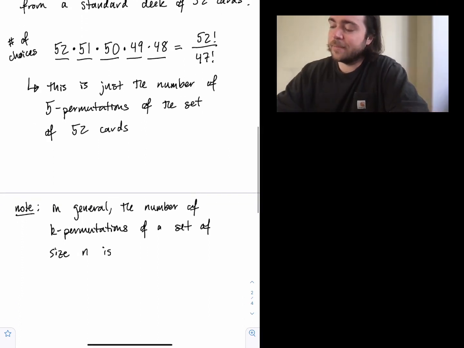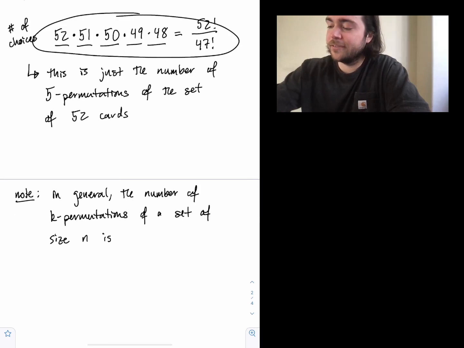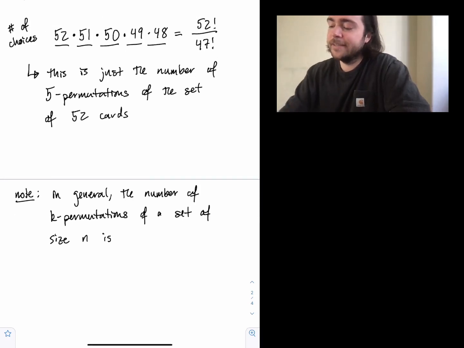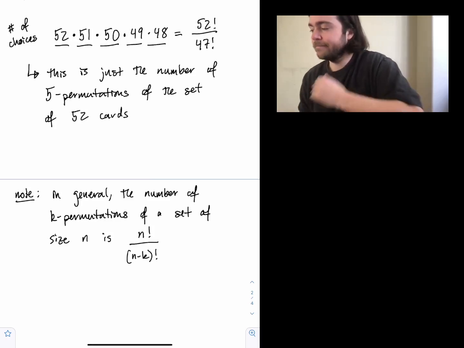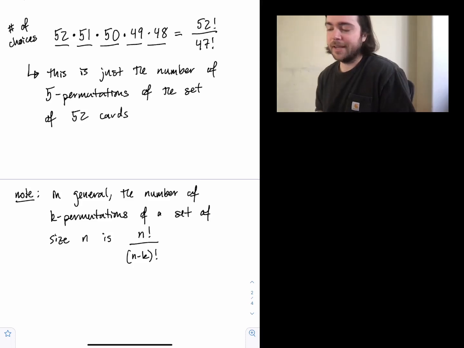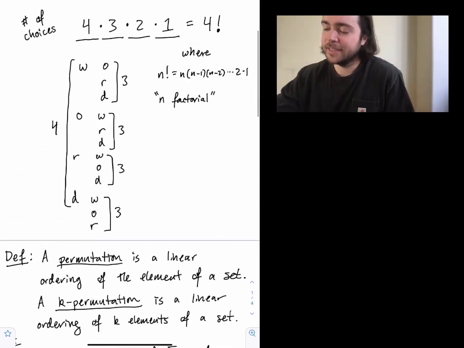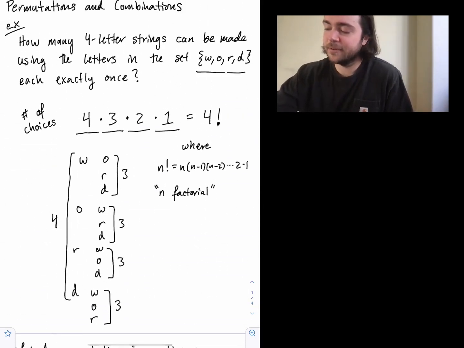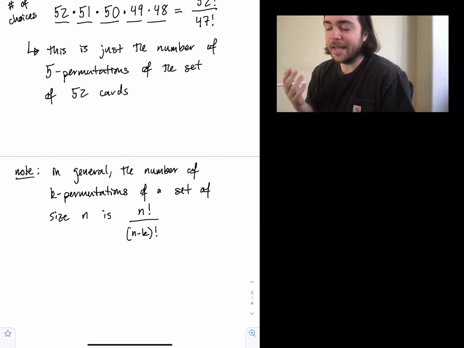So kind of extrapolating that pattern, feel free to go through it on your own, right? The same example, just in more generality, just list out k slots instead of just 5. Okay, but in the end, you're just going to get n factorial over n minus k factorial. Okay, so that's a really useful formula. It's going to come up a lot, and now we understand where it comes from, so we can feel free to use it. Okay, notice this also gets you for free the number of just permutations of a set, which is what we did in our first example, right? Permutations of the elements of this set with 4 elements with just that size, 4 factorial. Well, remember, a k permutation, if we just take k equal to n, that's an n permutation.